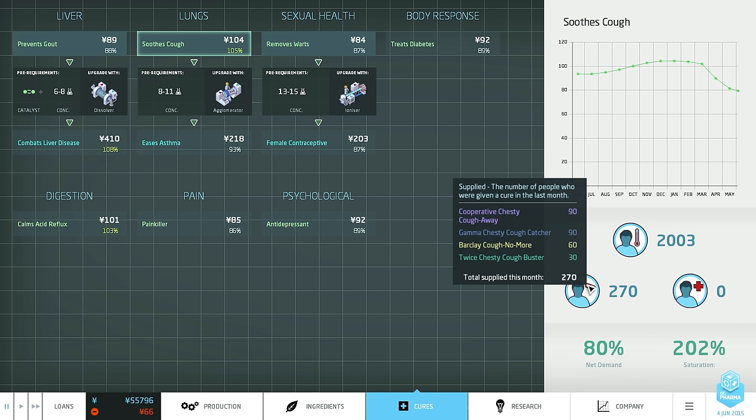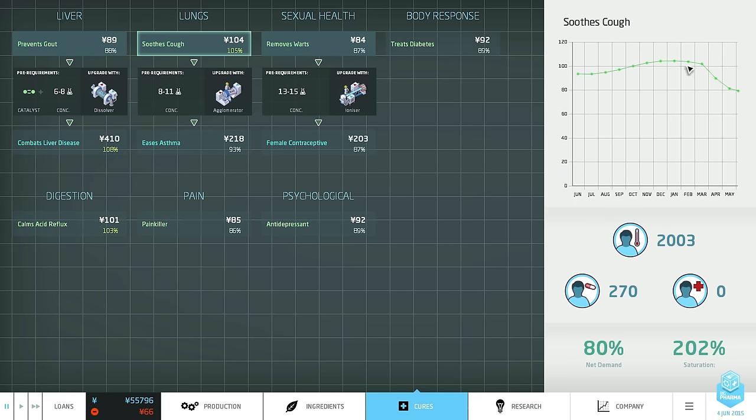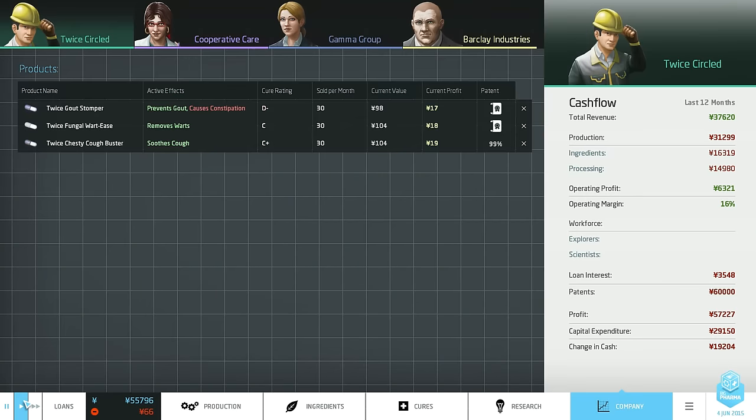So all three of these AIs are going like crazy on the cough medicine, and it's driving down my price. It's come down, partly because of the seasonal effect, from just over 100 down to 80, that's knocking 20 off per day. Well, watch what happens when we finish our patent.